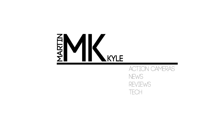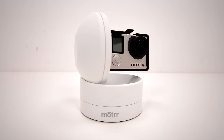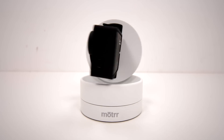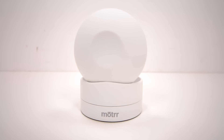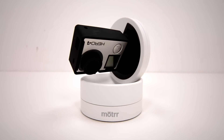It's Kyle and today we're looking at what might be one of the coolest pieces of hardware and one of the best built pieces of engineering I've seen as a GoPro accessory for the entire time I've been doing this. This is the Galileo from Motrr and it's a multi-axis motorized tripod head rotating time-lapse base for your camera. We'll take a brief tour of the unit and then talk about how it works.